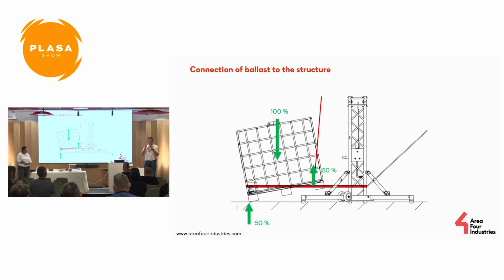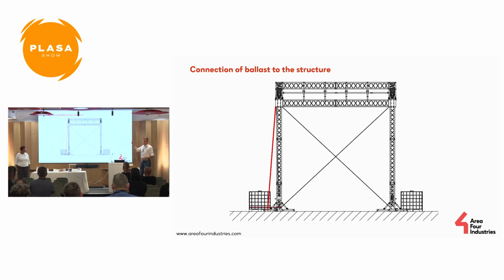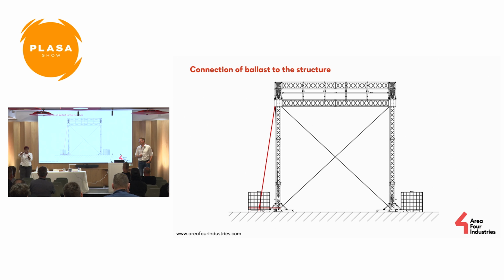I see already people, oh yes, I see what I did wrong all the time. It's good. But don't be ashamed. You are in a group of hundreds of people who make it wrong. So if you go with a vertical rope to the ballast, it should be placed not in the corner, but in its center of gravity in order to lift it entirely, and not only in one corner.